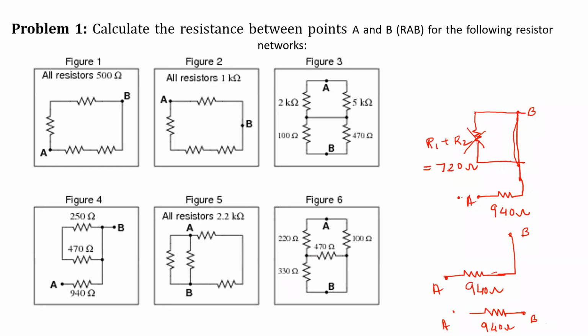What do you mean by series connection? There should be a single path for the flow of the current. When current enters at this node, it will have two options. Either it can go along with the 470 or the 330 ohm. It does have two options at this node. So the 220 and 330 ohm resistors cannot be in series because the 470 is interconnected at this point.